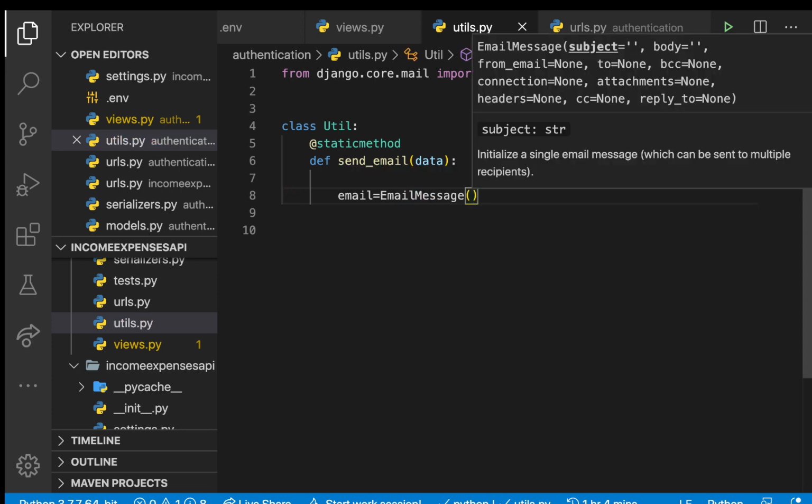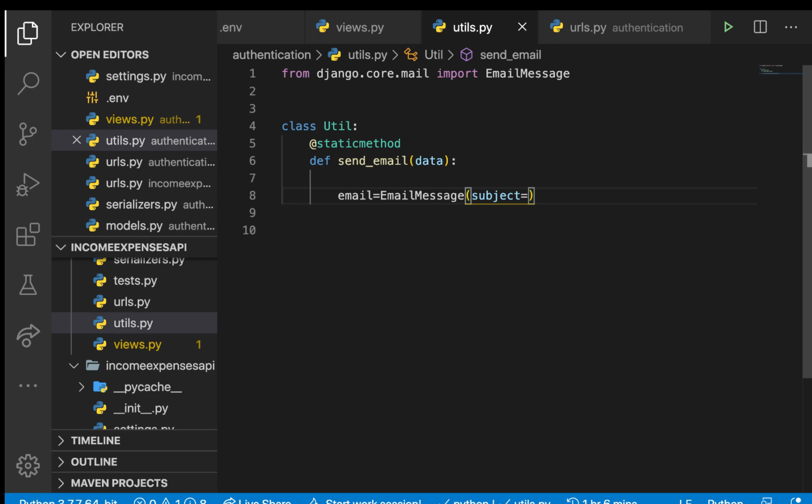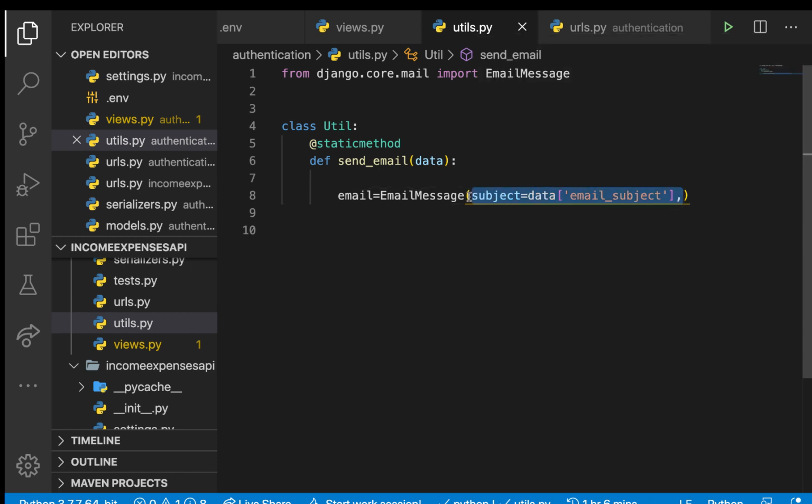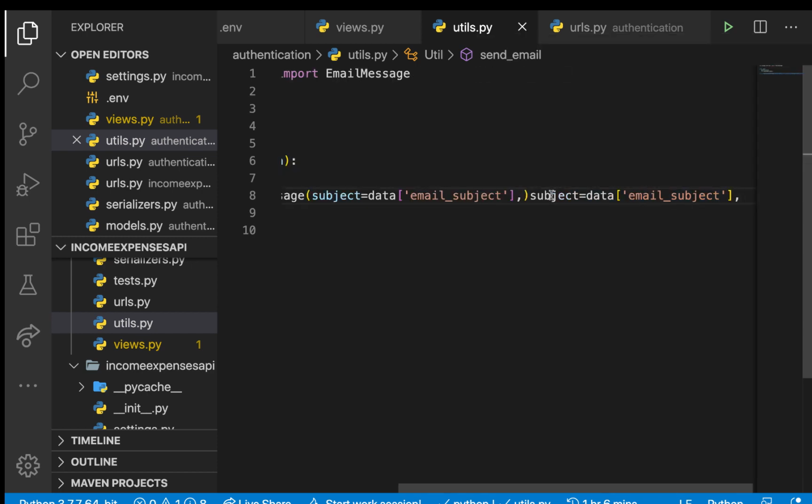You can see EmailMessage takes in the subject and then the body, and all the other ones can be none. We already have the subject in data, so we can do subject equals data, then look out for email subject, and then comma. Now we need to have the body. So this is going to be that, and then we can substitute this one for body.